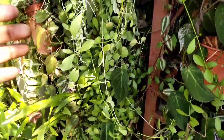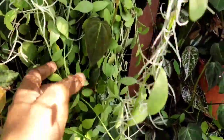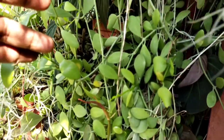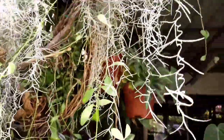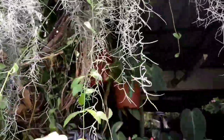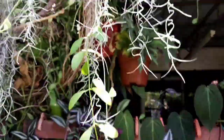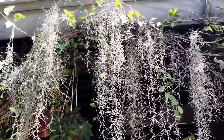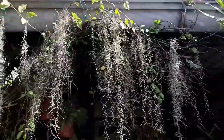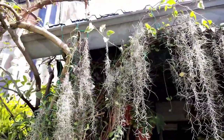Now, this is another one. It's Dischidia, which is actually growing in a small pot over here, but it has overwhelmed itself in growing everywhere. I have to untangle this. It's actually taken over my Spanish moss, and I find that I had to redo this again.